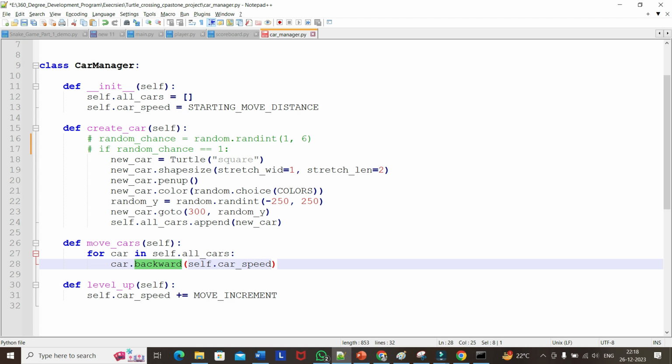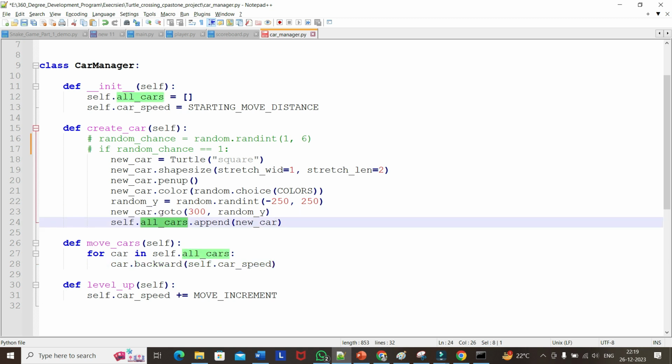Since we are creating at the right edge, we will be using the backward method. But if you are creating at the left edge, like if we give minus 100, you can directly use the forward method. So let's see both the examples.